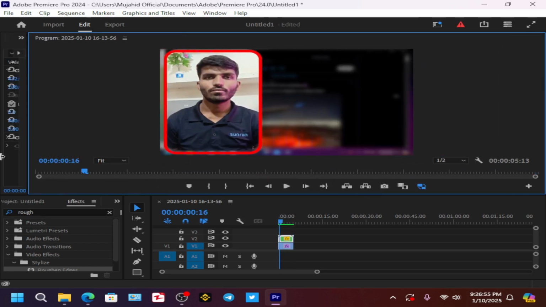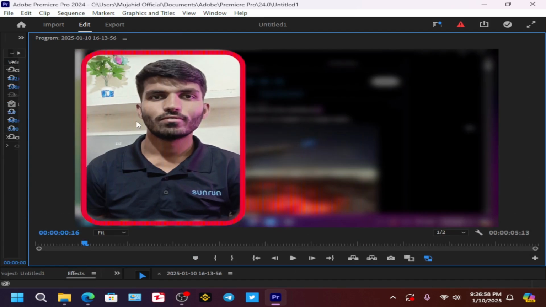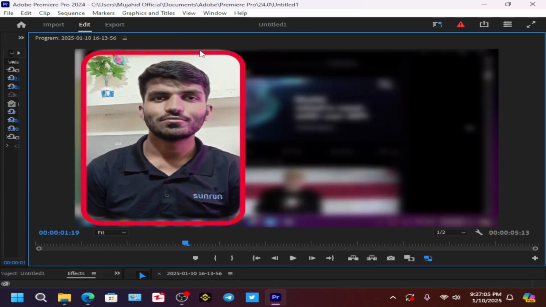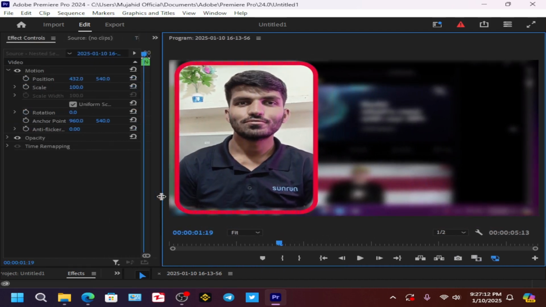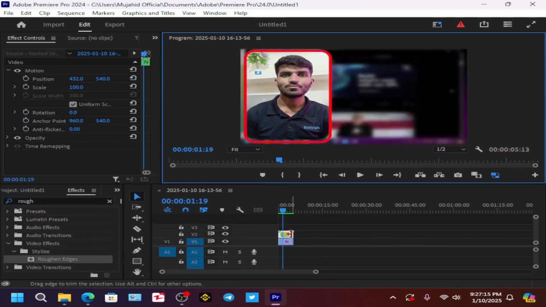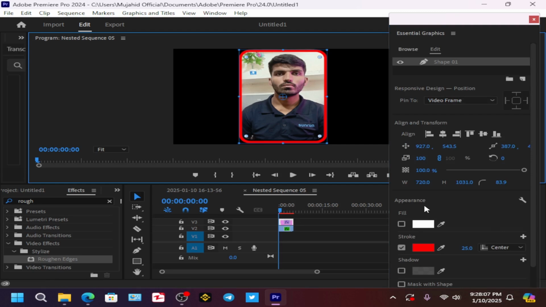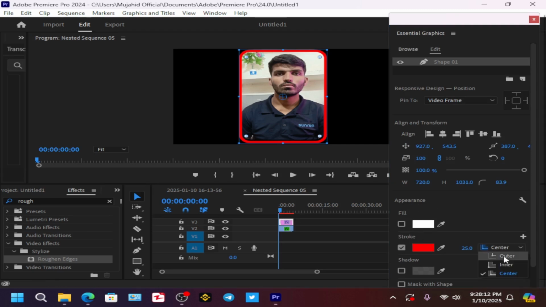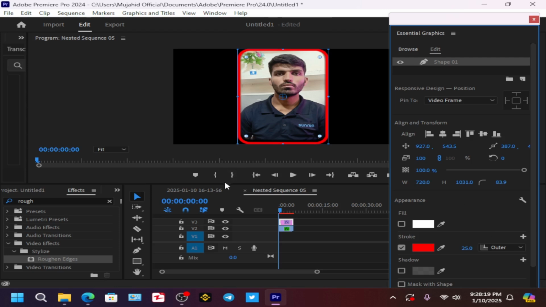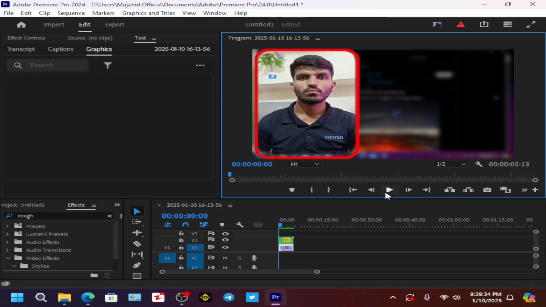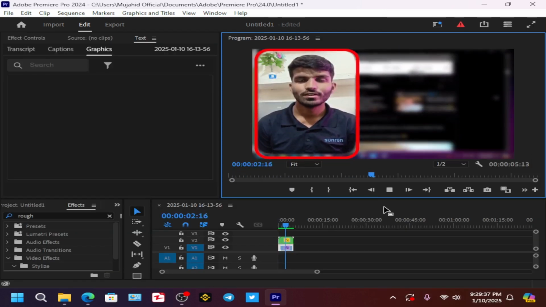But one more thing I have noticed here, I don't know if you have also noticed it or not. The problem is here, if you see on the top, you will find some edges. I don't know if you can see it, but what you can do is simply double click on the nest, double click on this rectangle and click once on this rectangle, and under Appearance, right on the stroke, click on it and click on outer. I think it will fix our problem, and hopefully this fixes our problem. Let me show you. Here is the before and here is the after. Let's just play. You can see the final result here.